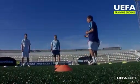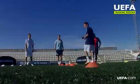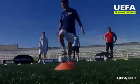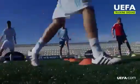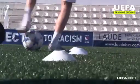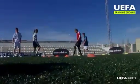Sometimes we use the sole of our foot. So as you're dribbling, we can move it with the sole of our foot. So we're going to go through the cones now, and we're just looking to roll the ball with the sole. Off we go. And same again, off we go.